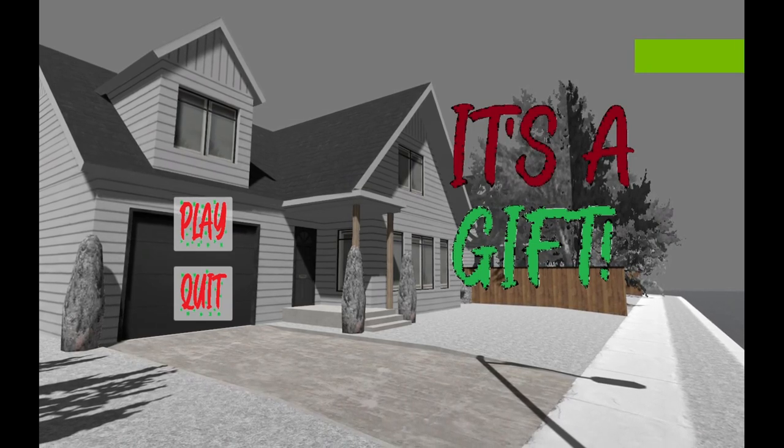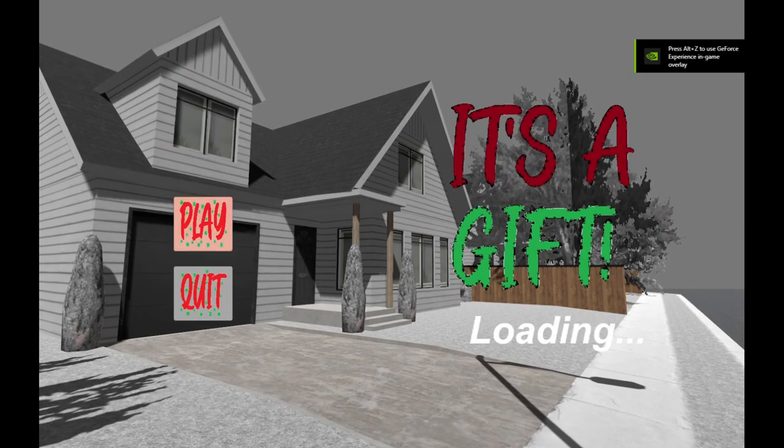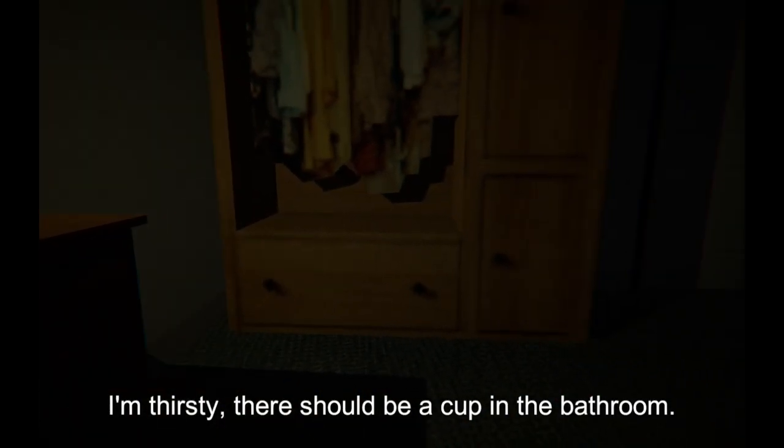Okay. It's a gift. Let's play. Okay, that was supposed to be a ceiling light. I just have a shotgun! Okay. I'm thirsty. There should be a cup in the bathroom. My new Master Blaster 1000.